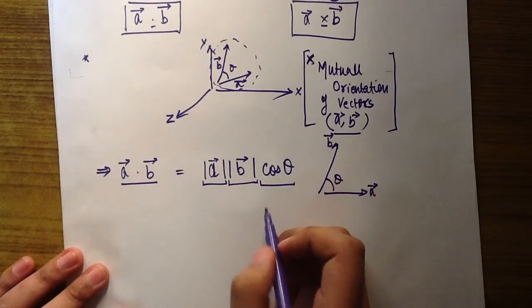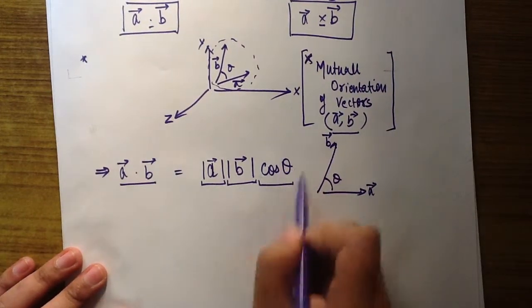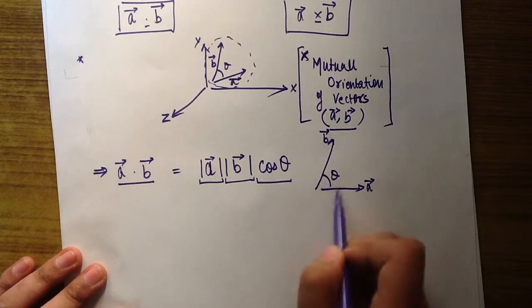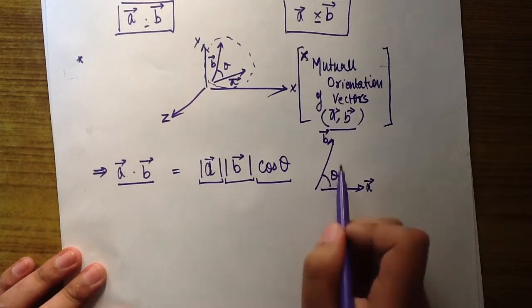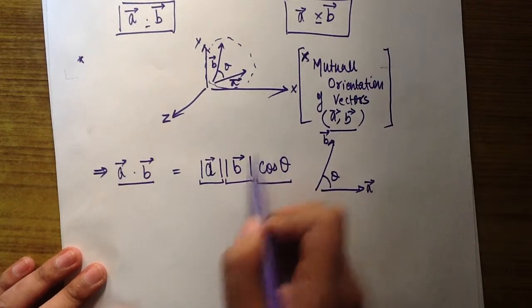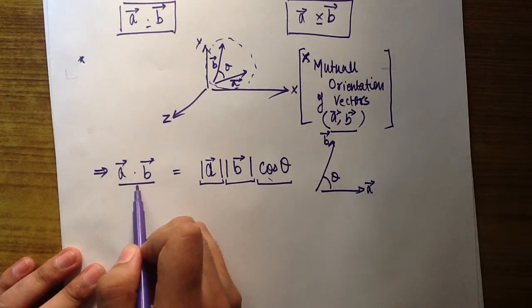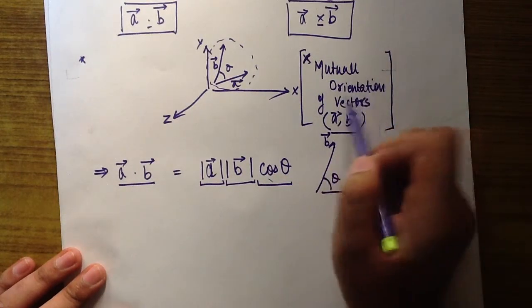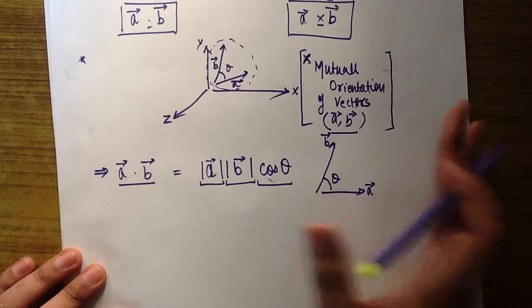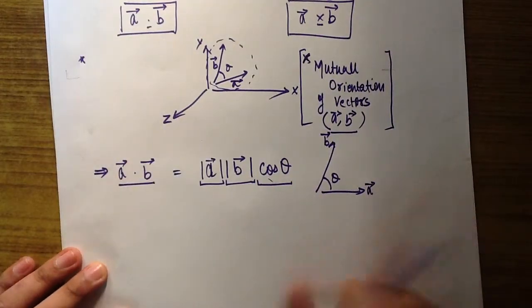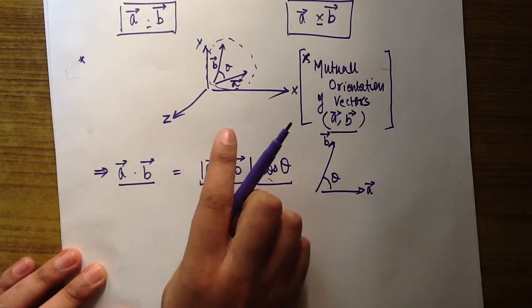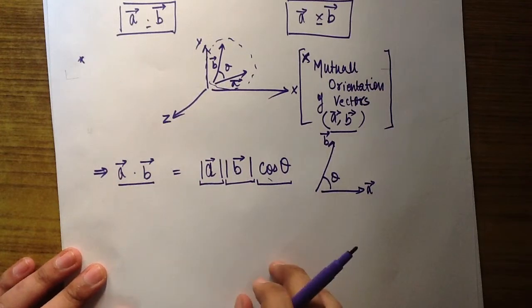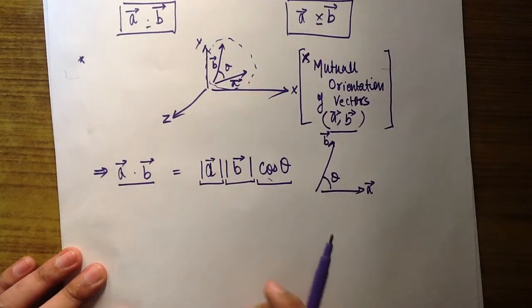And this is because the cosine of the mutual angle that exists between A and B is considered in the dot product, therefore it only depends on the mutual orientation. So I'll state it again, this is all about mutual orientation, not about absolute orientation, and that is why physicists do consider products like dot and cross.